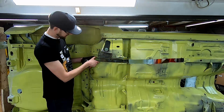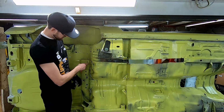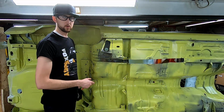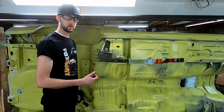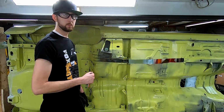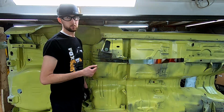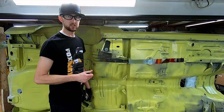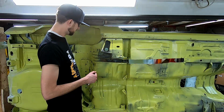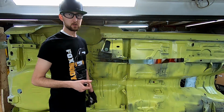And well, as you can see, some of it's actually pretty loose. So those inside spot welds have come loose. I need to drill along here a couple more, and then just get a screwdriver in there, and you can kind of work it back and forth and see if it's separated. You saw me kind of drilling a couple times on some of the ones on the top side. You drill so far it feels like you've gotten through, then when you go to move it, it's still attached. So you go through, cut a bit more, and then you can actually push on it with a screwdriver or pry on it and then see if it's got some movement there to be able to tell. So I'm going to try and mark out some of these spots along here and see if I can't get alignment marks for the top side.